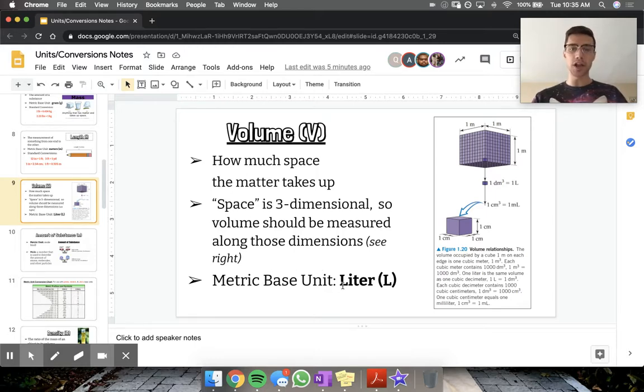But what you should know is that our base unit to measure volume is the liter, okay? Now a liter, if you've ever had a Nalgene, one of those really thick plastic water bottles, they're about this big, ish, right? That's about a liter, okay? So 1 liter is about the size of a Nalgene. If you have a hydro flask, one of those tall, skinny hydro flasks, that is about 3/4 or 750 milliliters, which is about 3/4 of a liter, okay?